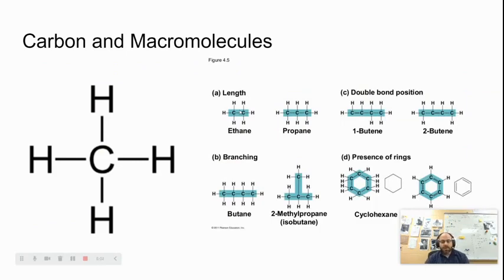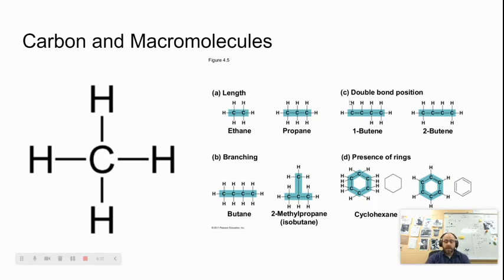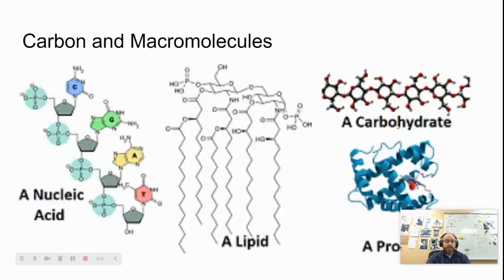Biological molecules are made up of several different pieces, but a few are essential. Carbon is the main one — it's found in all organic molecules as a backbone. Carbon is able to bond with four different things; it can bond with itself, even double bond with itself. This is called tetravalence, meaning it has four valence spots. You see carbon in all major macromolecules: nucleic acids, lipids, carbohydrates, and proteins.